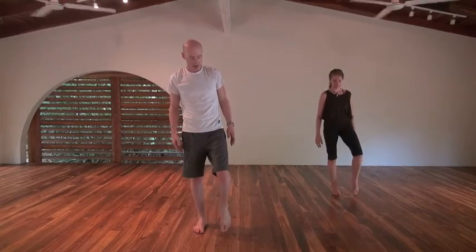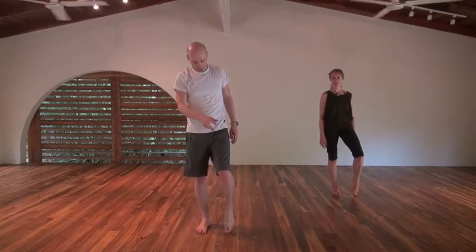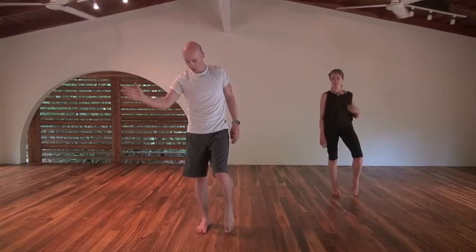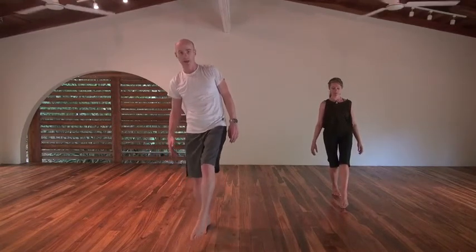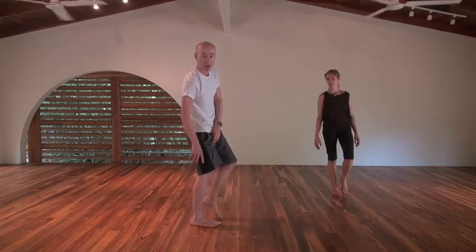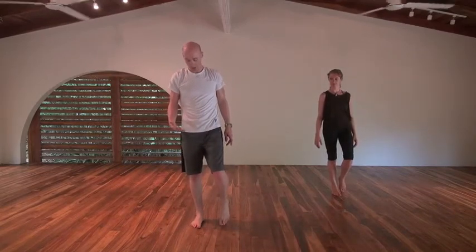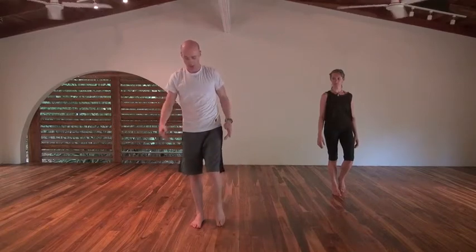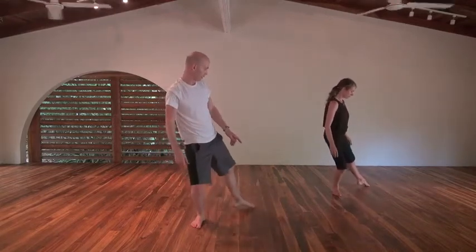Stand on your right leg, all your weight on your right leg, lift the heel of your left foot. Imagine you're on a clock face — front of you is 12 o'clock, behind you is 6 o'clock. Take your left foot and slide it along to 12:30 — so not quite straight, slightly towards my right-hand side. Slide it along the ground with no weight on the foot. You'll see I'm bending this right ankle and stretching right down to the base of the ankle, then coming back — getting a stretch going and coming back. We're going to go 12:30, 12, 9 o'clock, then 7 o'clock; at 7 o'clock, open your hips up.